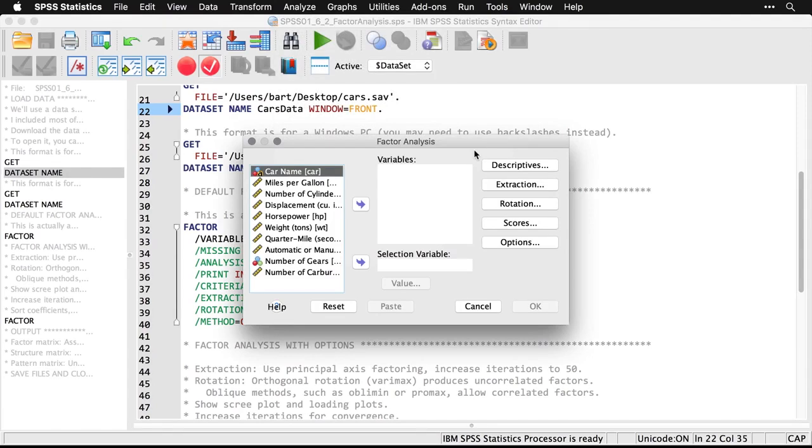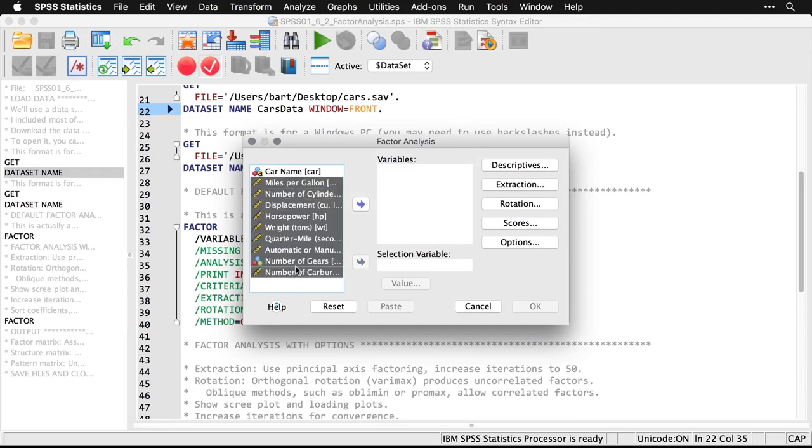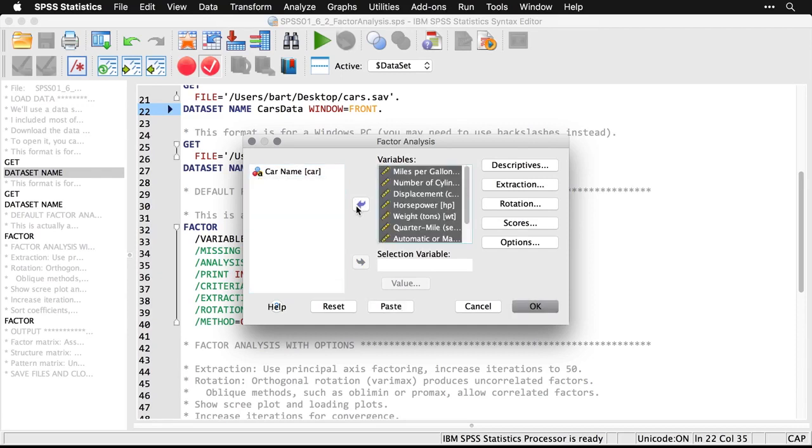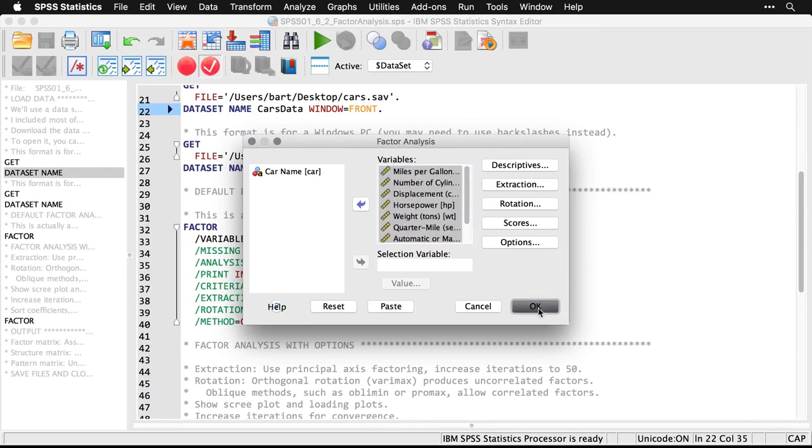And what we need to do is choose the variables that we're going to use to see what we can compress, what goes into what. So we don't need the name of the car. That's just an identifier. We can take the rest of these, however, and we can put them under Variables. Now, we've got a lot of options here. I'm not going to do any of them. I'm just going to hit OK for right now.